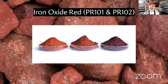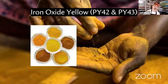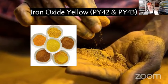We have folks in the lab, as many other manufacturers do, always looking for ways to make the paint better, richer, brighter, and so on. So that's PR101 or iron oxide red. We're going to be using that today. Next, we have iron oxide yellow, which is PY42, and then the natural original inorganic is PY43.